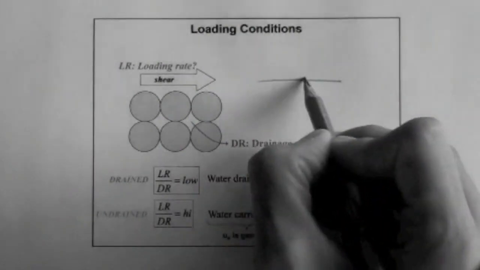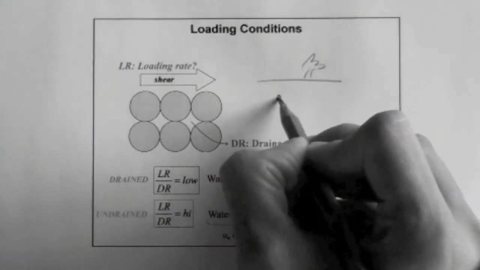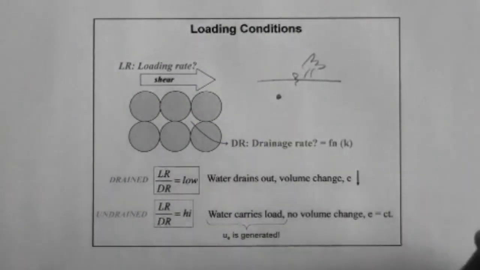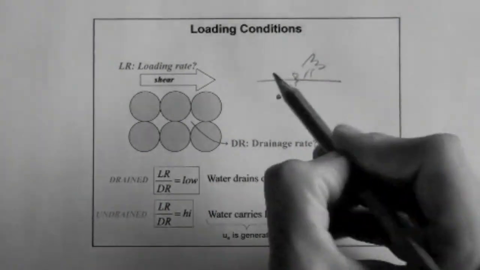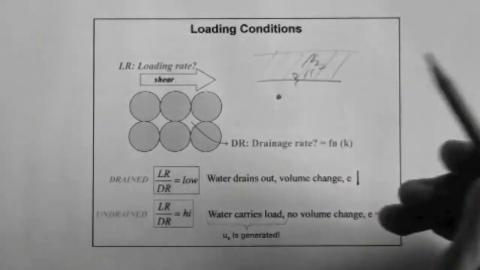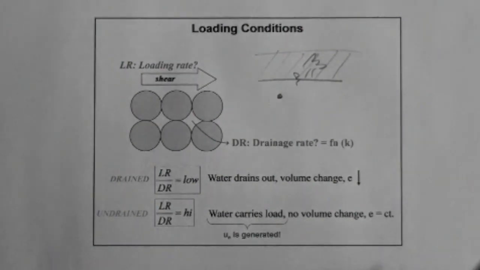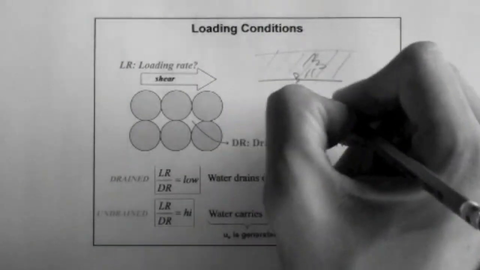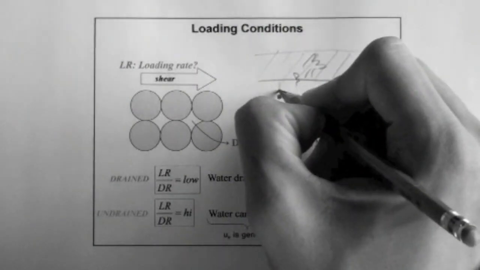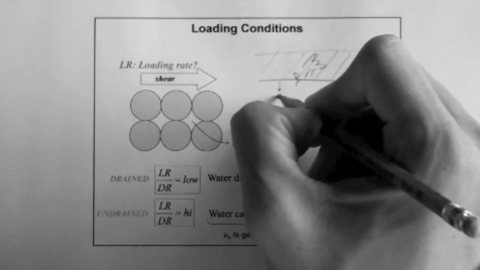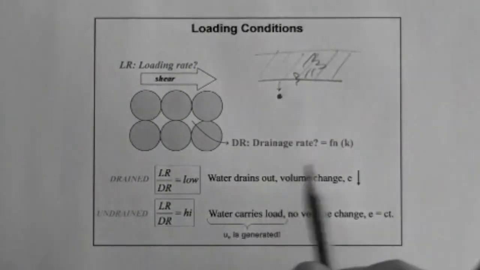So again, we have our point. The water table, let's say, is at the ground surface, and then we, as engineers, construct another layer on top of that ground surface. By doing that, we load the soil at this point and every other point in here with an additional effective stress. The point suffers an additional effective stress.